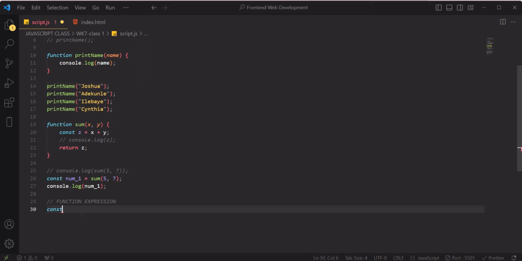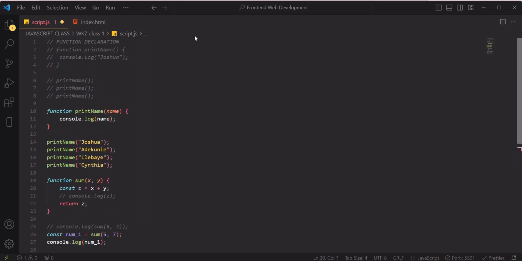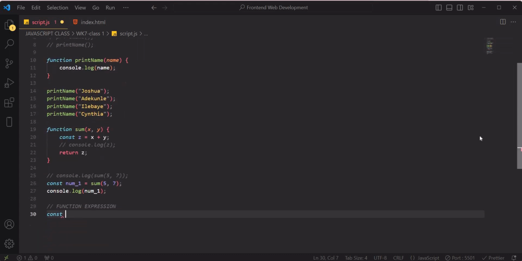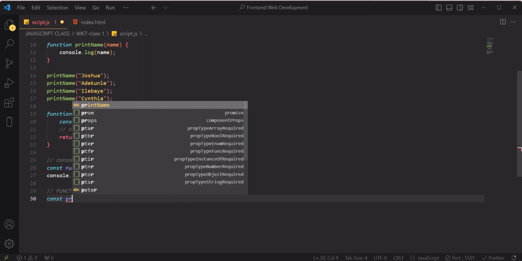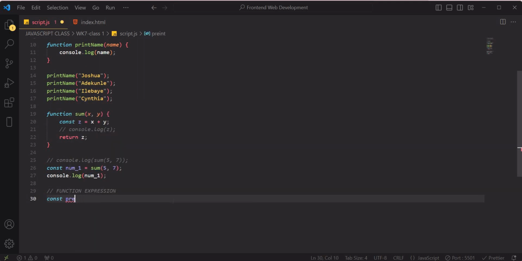So let's say we want to replicate what we have here, this function printName. I'm going to call this printNameExpress.